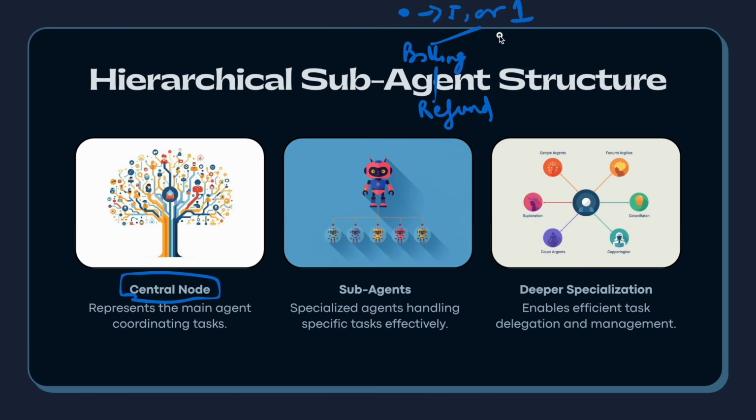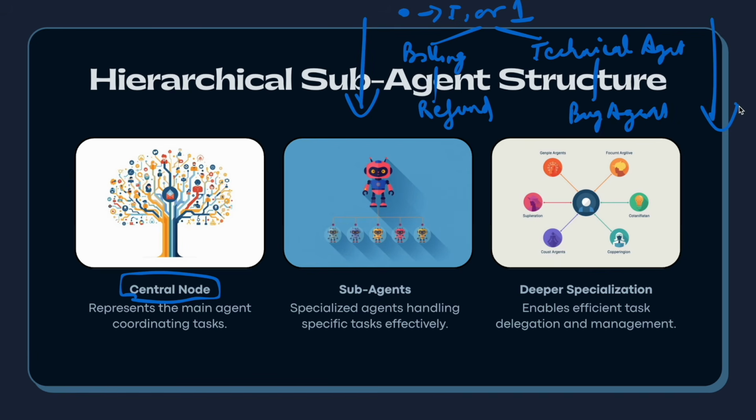Now for example, if the problem is not related to billing, it's a technical problem. In that case, it will route that particular problem to a technical agent. Now this technical agent also handles tech issues, right? But if it is a bug report, for example, it will delegate that again to the lower level, and hand it to the bug agent. So see how this is coming like a tree structure, like a hierarchical pattern.